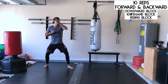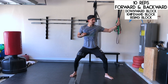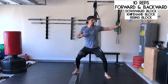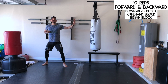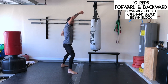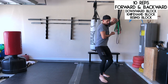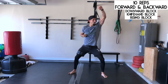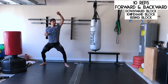Knife hand block. One, two, three, four, going backwards. One, two, three. Rising block, remember it has to come up, sweeping your face. One, from your stomach or from your solar plexus. Two, three. Give me 10 going forward, then 10 going back. One, two, bend both knees, three.